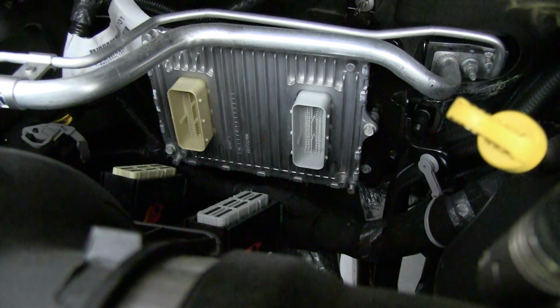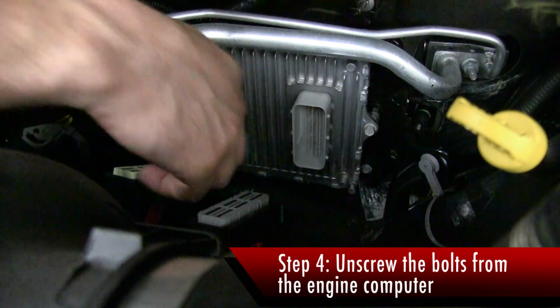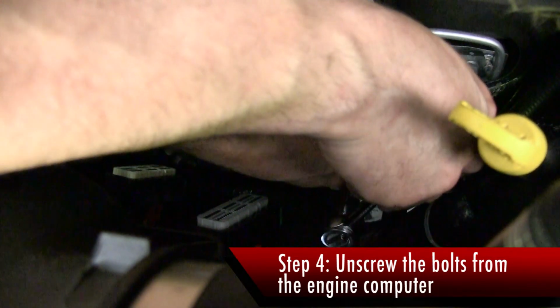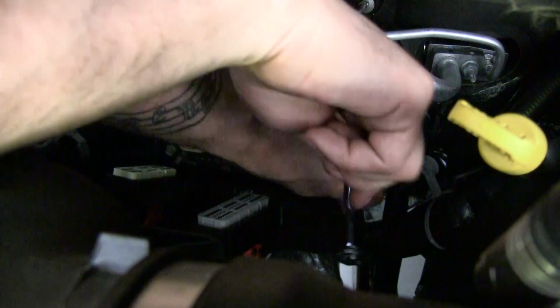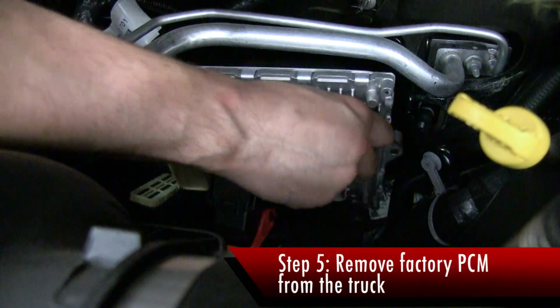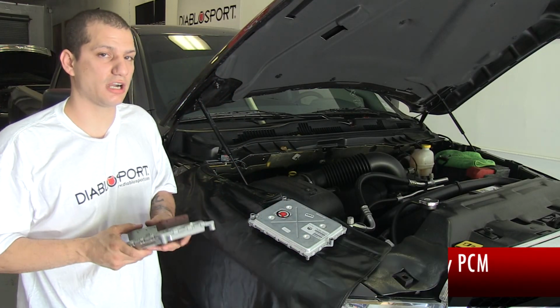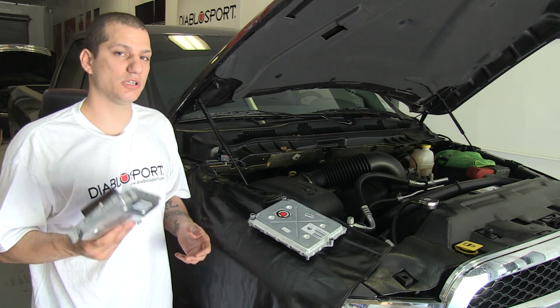The next step is to remove the bolts from the PCM holding it to the firewall. There are three bolts, one here and two on the adjacent side. Now that the PCM is unbolted, remove your factory PCM and keep it in a cool, dry place, just in case you want to go back to stock or go to the dealership. This will be required in order to do so.